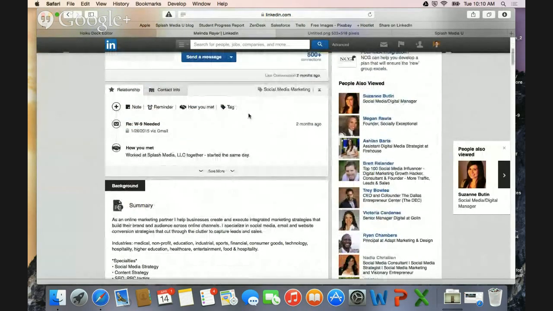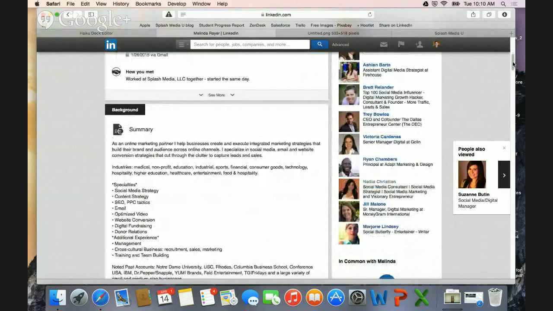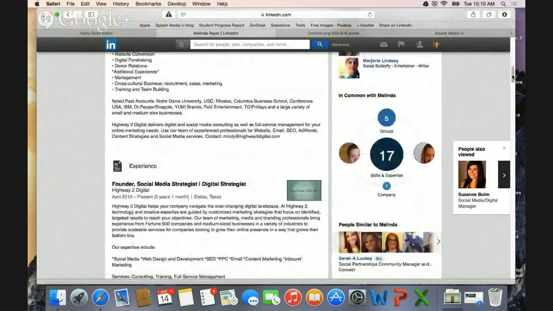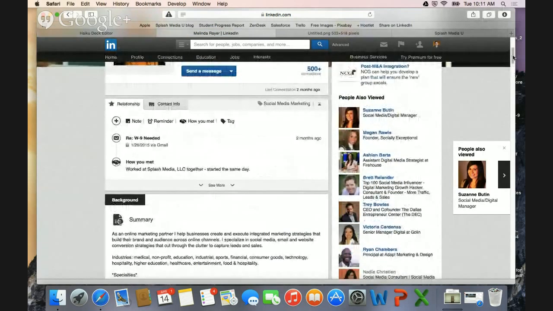So right down here in the second tab area, you see things that are specific to you. The majority of her profile page is going to be things that she's edited, that she's showing to the public. This is her background, this is her education. These are things she has put on her profile. This top section is the relationship tab. This is a section of information that's very specific and editable by me because it concerns our relationship.